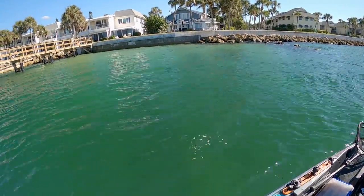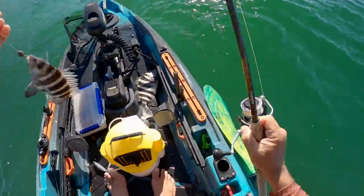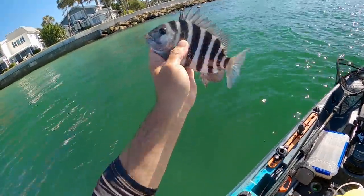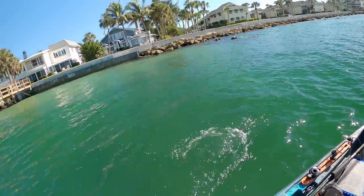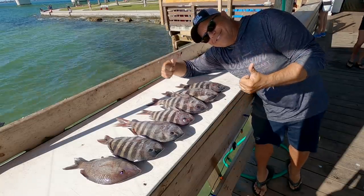There he is. Oh my God. I found the sheep's head hole. I finally found the little guys. I've been out here for hours. Nice. The sheep's head bite is on.